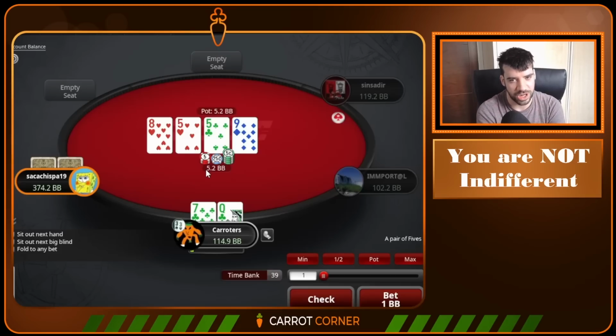The difference between check folding and betting here at 10 NL is so large that it's like waking up in the morning and drinking a coffee, versus waking up in the morning and drinking washing up liquid. That's the difference, it's that big. I know which one I would prefer, but I'm a washing up liquid fan. Just kidding. You need to choose the coffee here.